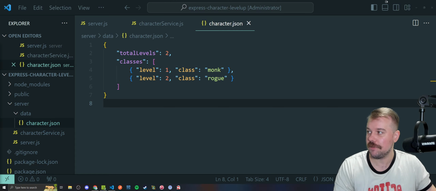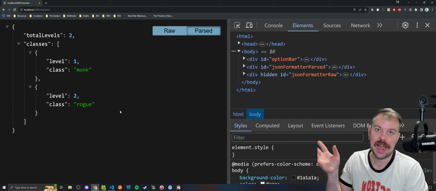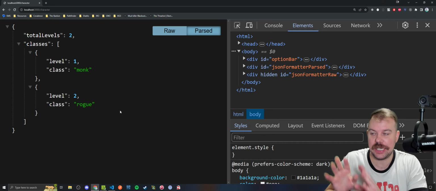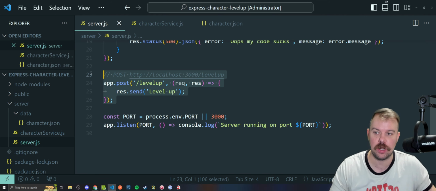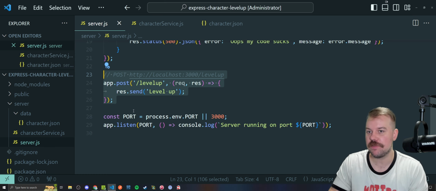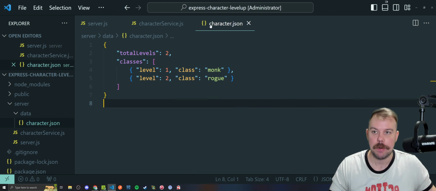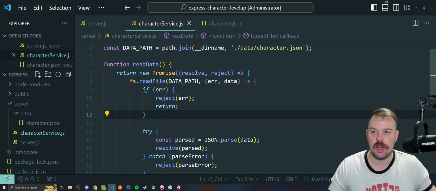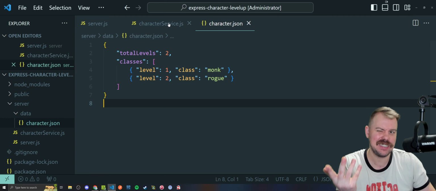So we had left off, and I had discussed how we can actually test our servers, because thus far I've just been demoing it here in the browser, and that's it. But when we begin having to actually add information, meaning if we go to our code base and look at our server API endpoints we have currently, we have one called post levelup, where the purpose of this is going to be not just reading our character JSON file like our GET request does, but also adding to it. And we're also going to talk about the additional service functions we're going to be writing here alongside read data, so this project can actually populate itself and not be dependent on us to write our character JSONs out by hand beforehand, because it doesn't make sense.